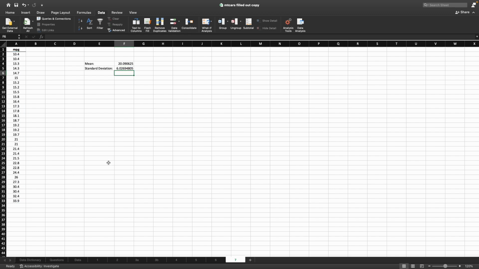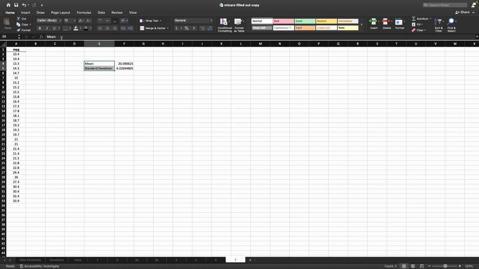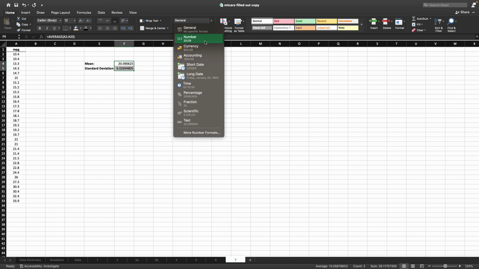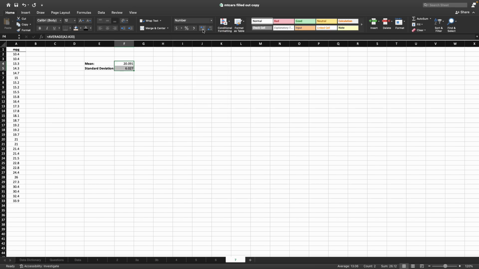We get 6.026. I'm going to go ahead and bold these. I don't want so many decimal places, so on this home tab, I'm going to move this to number. And then we can modify the number of decimal places with these buttons right here. So let's do 2 decimal places.